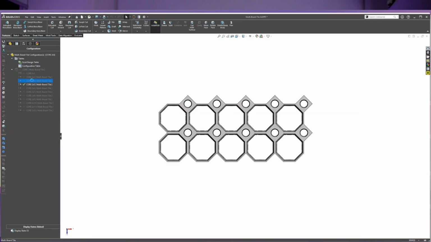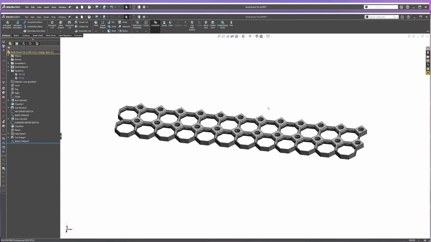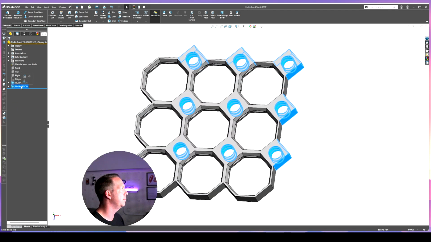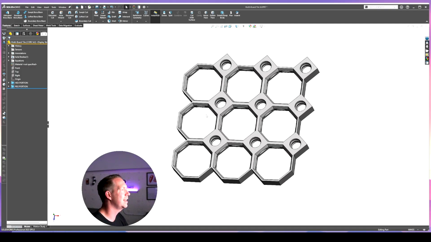So let's jump into the file itself. So this is a SolidWorks Multiboard tile. And you can see how it's built. I've split it into a hex portion and a peg portion. And I'm going to roll back in the feature tree just to show you exactly how it's built now.